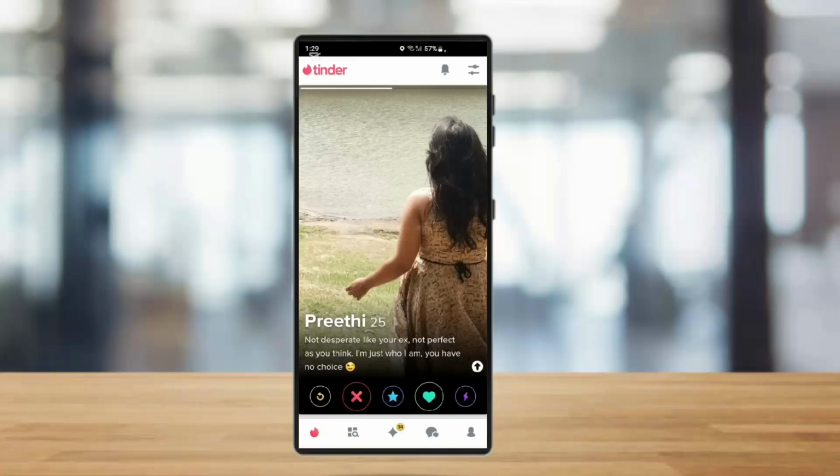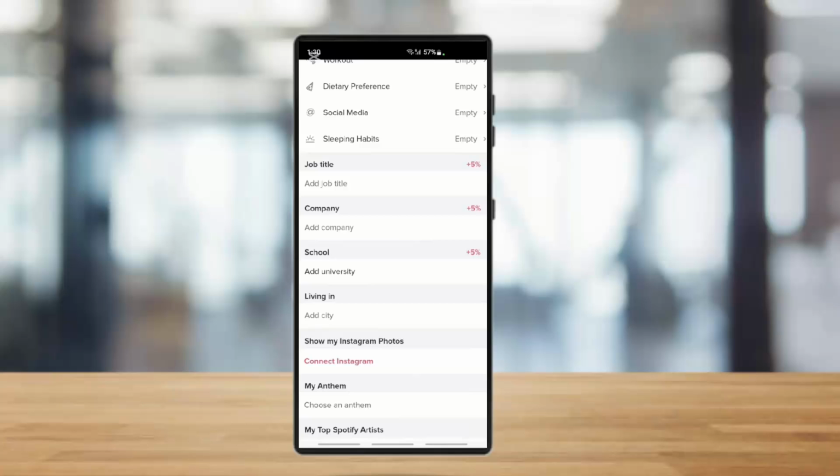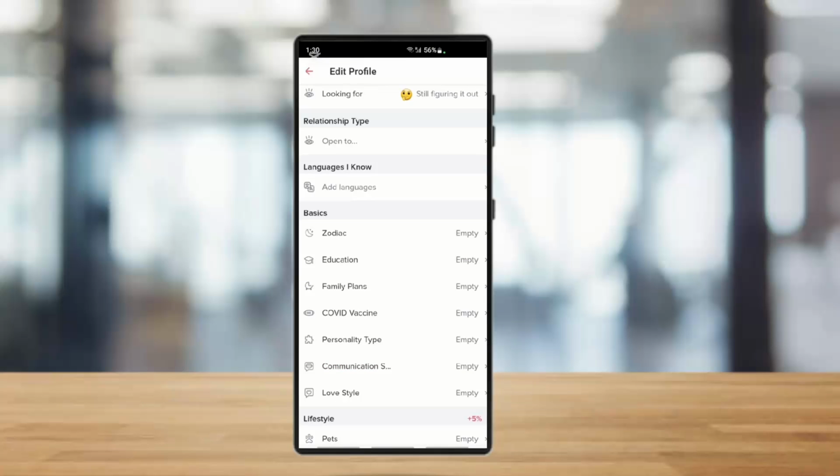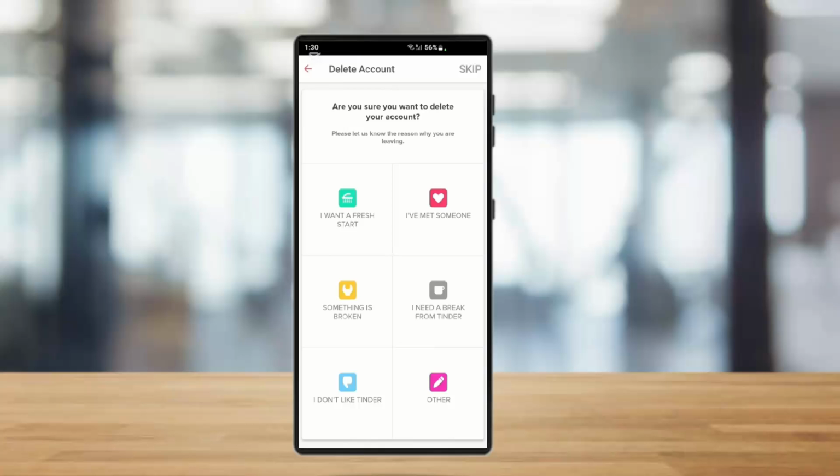So talking about it in general, unfortunately changing your name or age in Tinder is not possible once your account is created. Tinder does not allow edits of these specific details after initial setup. So to change your name or age, you will either need to delete your existing account and create a new one, or you can try to talk with customer support once for any further assistance. You need to ensure you enter the correct information during the new account creation, and this will allow you to have a changed name on Tinder.